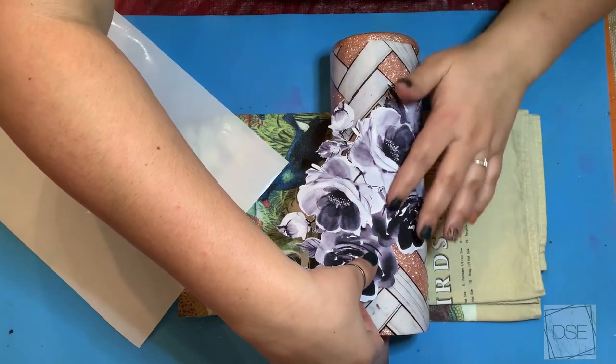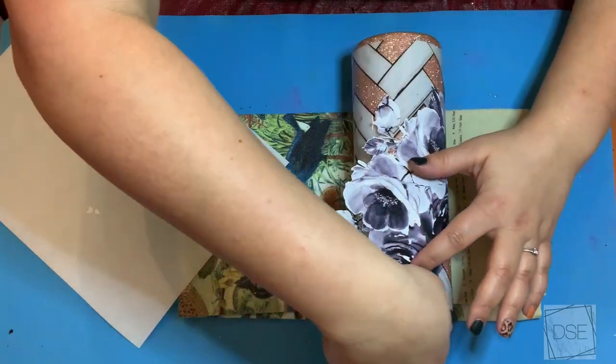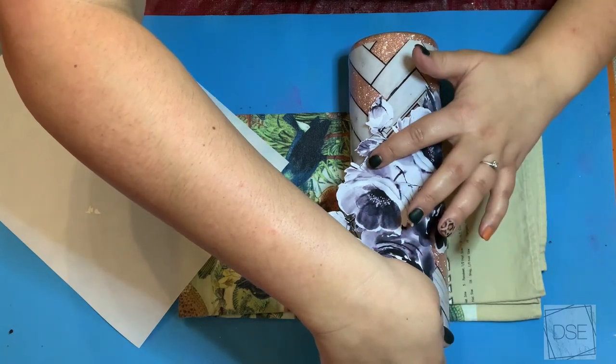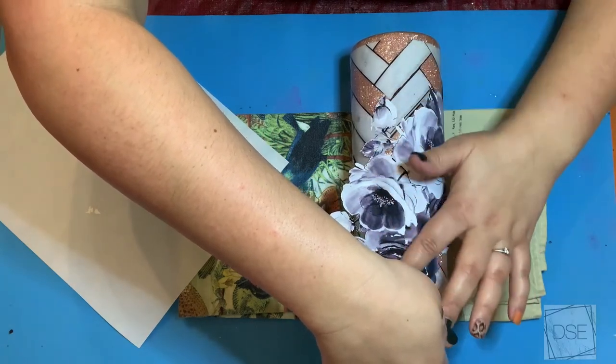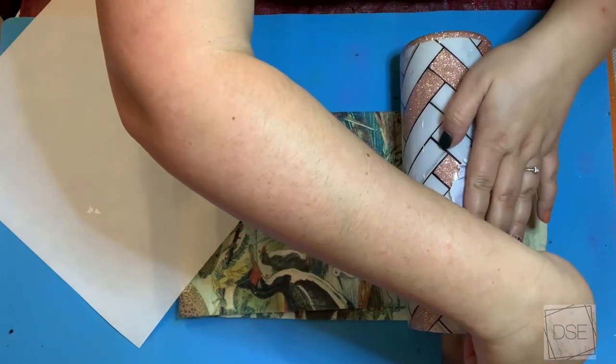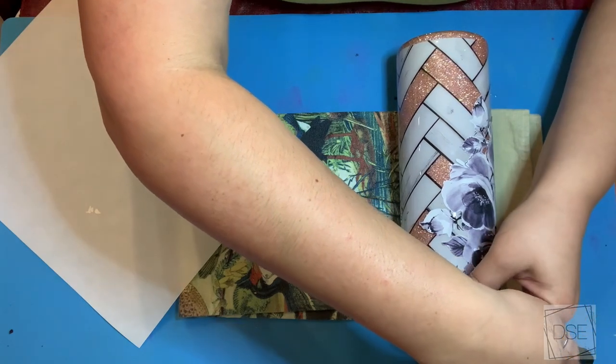Also, with printable vinyl, you want to make sure that you start from the middle and rub it down all the way. You don't want any part of the vinyl not adhered to the cup. Once your epoxy gets under that, it just bubbles it up and it keeps going.